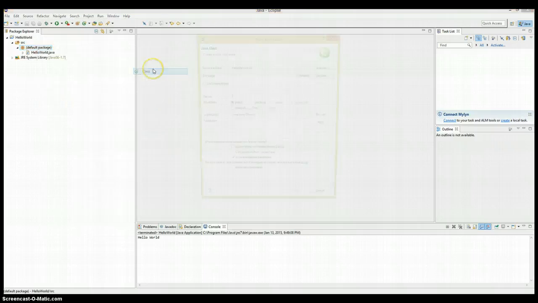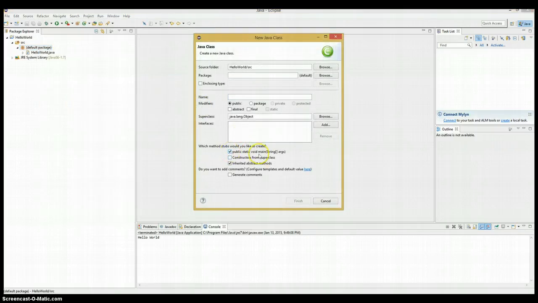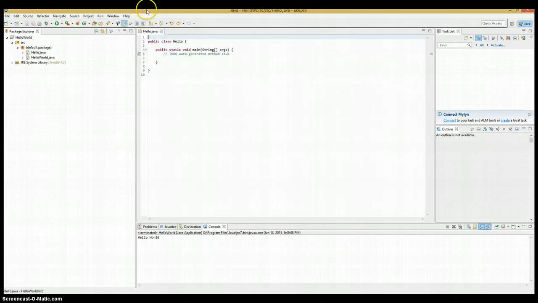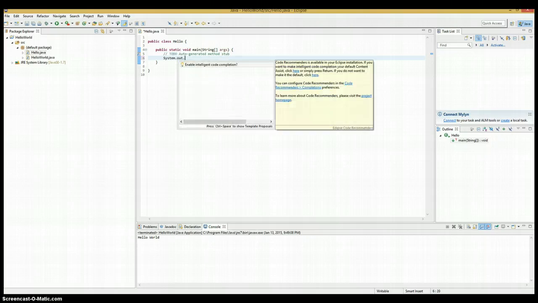New class. Another way is you don't need to type that, so you don't have to worry. Use this, check this. I'm going to create Hello this time, because you don't want to have the same name in the same project. It's going to write the code for you. But you have to at least know how to print it out by using system.out.print, and make sure that S is capitalized, and then you should be happy.